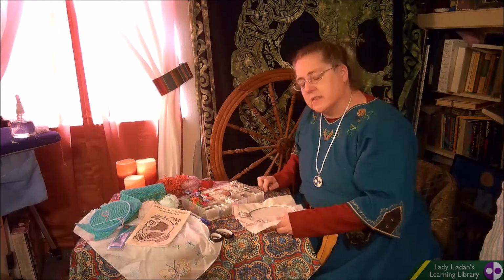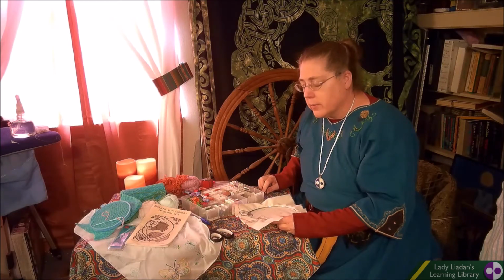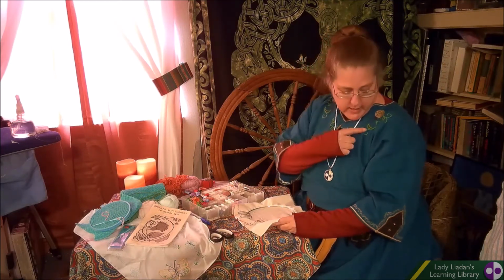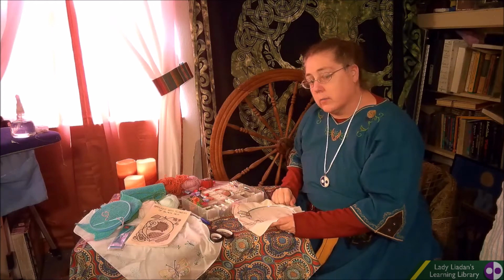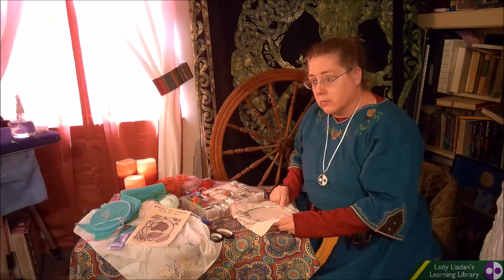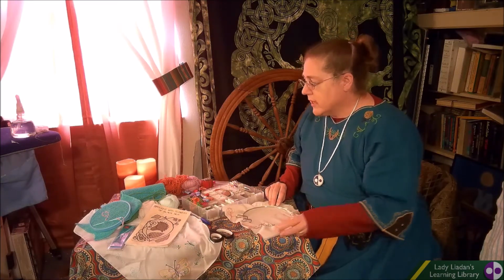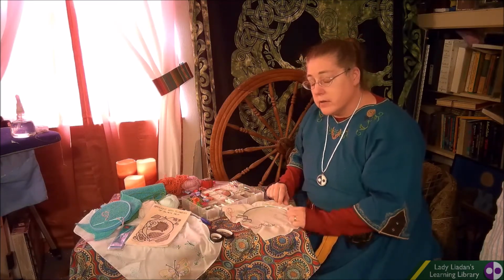Welcome to Lady Liadan's Learning Library. This time we're going to talk about embroidery. As you can see, I've got a lot of embroidery work on my dress. It makes things look really pretty, doesn't it? So what we're going to do today is learn how to do some very basic stitches.